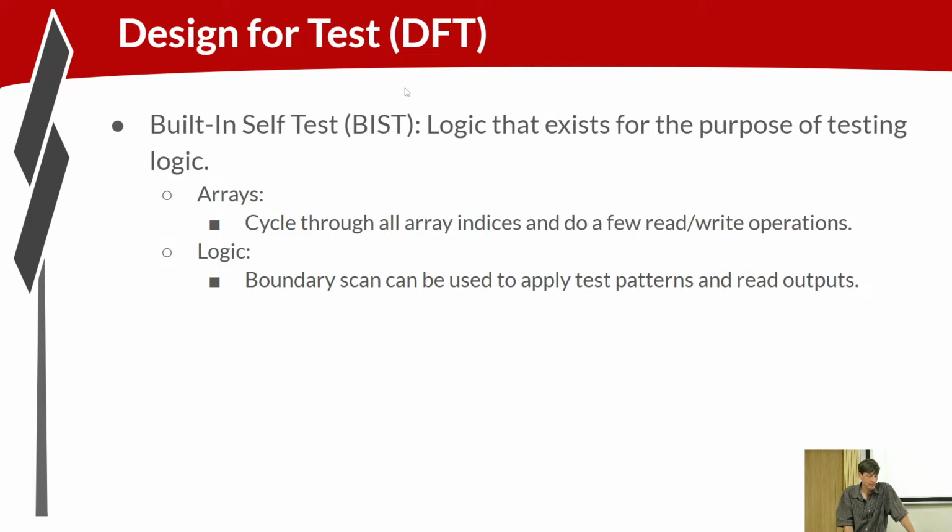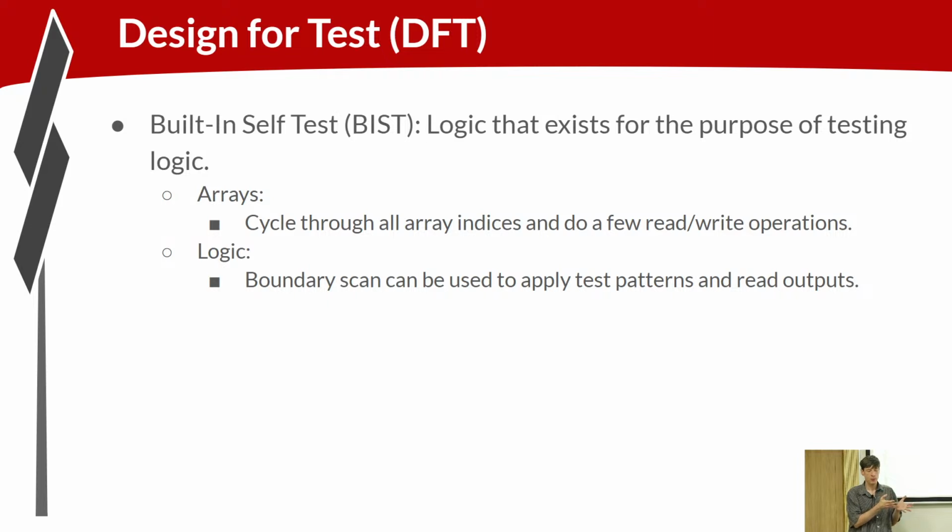Design for test. The main one I'm going to talk about here is built-in self-test. This is for array structures. The idea with built-in self-test is that you can power on the chip, run BIST on all the array structures, and it will self-check the reliability of that array structure, memory, or whatever technology is used for that array.